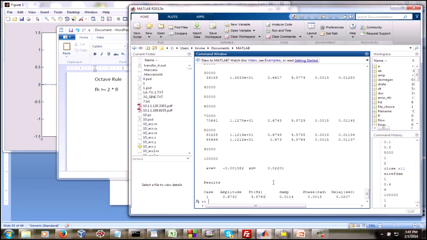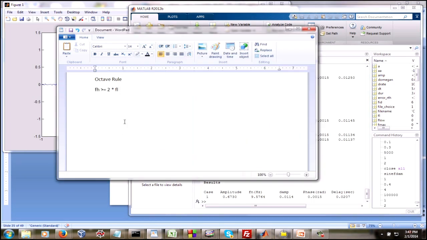So, as it turns out, the Pegasus payload should be greater than or equal to 20 Hertz for the payload's own cantilever mode. Now, I'd like you to fact check me on this.